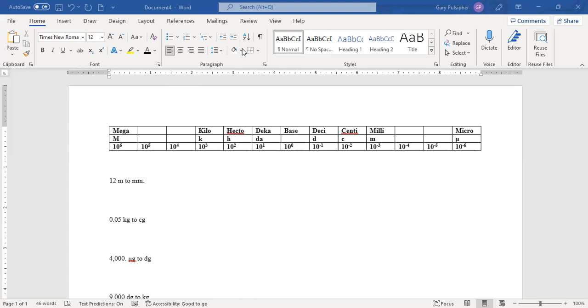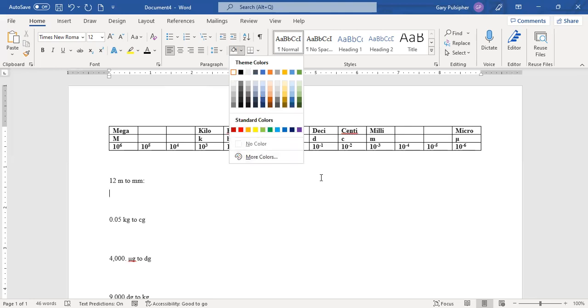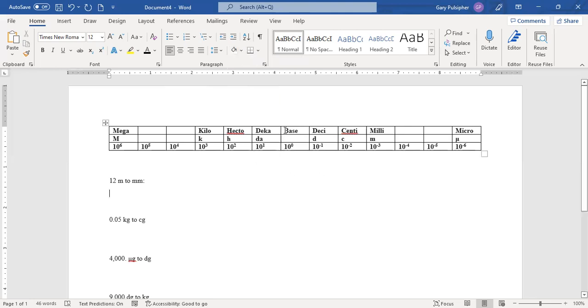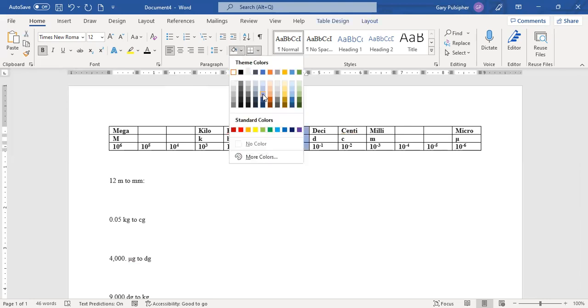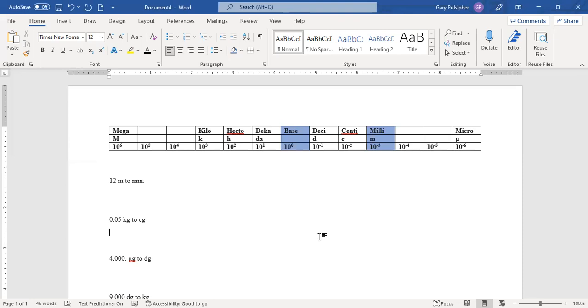I'm going to highlight that. Maybe, there we go. I'm going to highlight, oops, that's not what I want to highlight. Okay, off to a bad start there. Let's try that again. All right, I'm going to highlight the base. So this is where we're starting. And then I'm going to highlight milli because that's where I want to get to, just so we remember and can see, right? So if you remember when I talked about that ladder, it was a matter of just counting how many steps. You can do that this way on this one too, right?